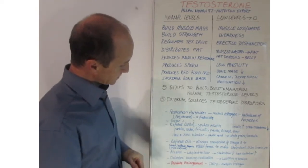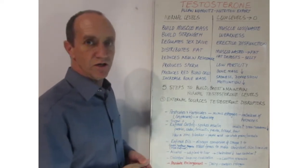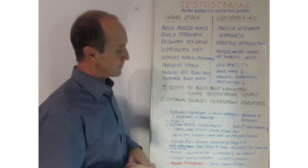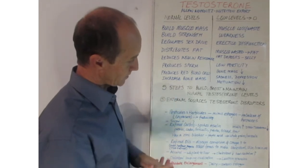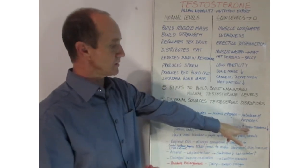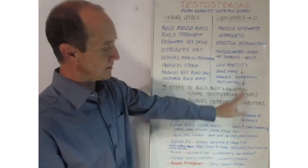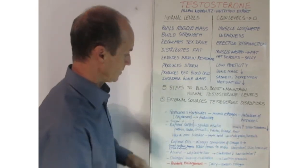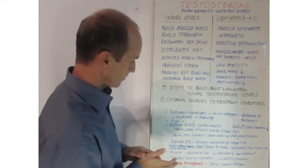The next thing is sugar and refined carbohydrates. Refined carbohydrates convert to sugar, so whether you take sugar or refined carbohydrates, it's pretty much the same. It spikes insulin, as I said before in the previous parts, where insulin goes up, DHEA, which is produced in the adrenal glands and converts to testosterone, drops. So when insulin goes up, DHEA drops. DHEA drops, testosterone levels drop. So that's a problem it creates with testosterone production.